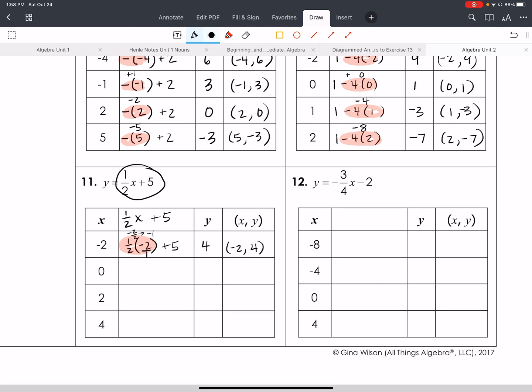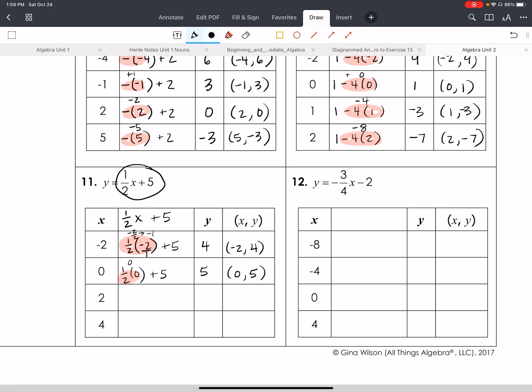Okay, next. Oh, I love this one. You'll come to really love zeros. All right, so I've got 1/2 times my x, and my x here is 0, plus 5. Anything times 0 is 0, people. Anything. So it doesn't matter, I don't even have to know what the number is, and I know it will make 0. So 0 plus 5 is 5. See, I didn't even have to worry about fractions there. So when my input is 0, my output is 5.